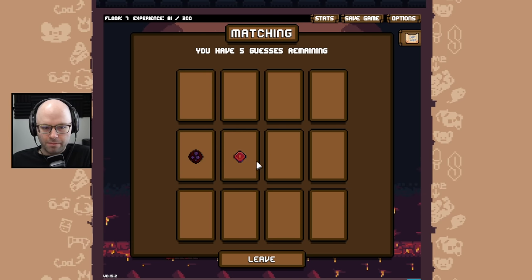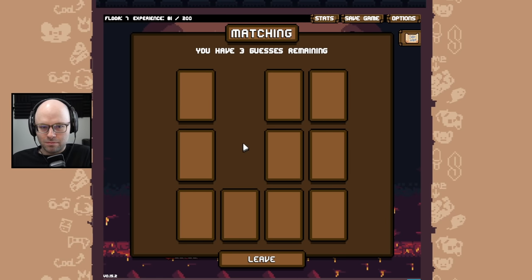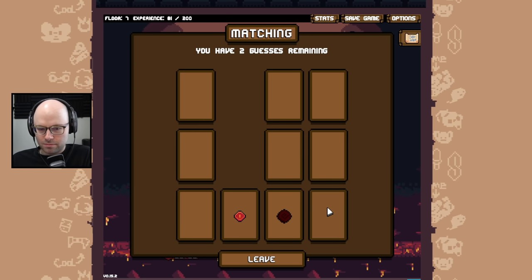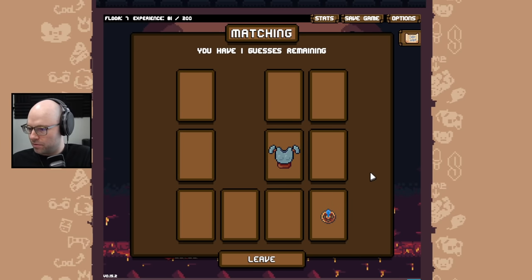Curse gem. Gem. Thank you. I don't know what you are. Gem, okay. Small curse, no thanks. Let's just go right back to this gem so we know we don't get it. I don't know what you are. You're right here, though. Oh, shit.